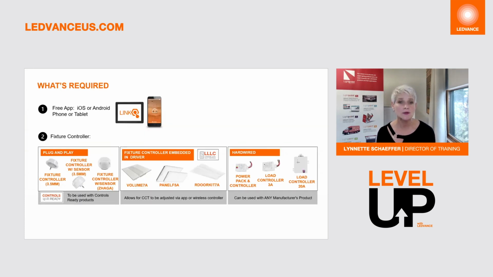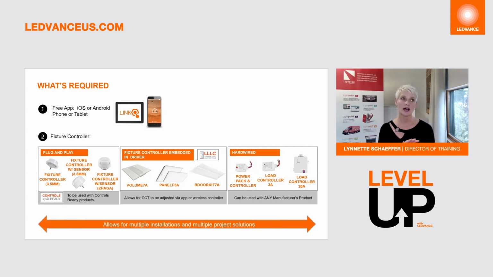All right. So as I was saying at the start of this training, Link has a limited bill of material, and the fact that all it needs is the app, and then you choose how you want to add it to your system, right? So this one here is a very simple system, which I love the most about it. And what's great is that it gives you the ability to have any kind of installation that you need based on the project requirements. So a lot of versatility. And again, keep in mind, a huge selling feature is that you do not need internet connection or Wi-Fi. The only time you need that is when you download the app. So another really awesome, amazing selling feature.